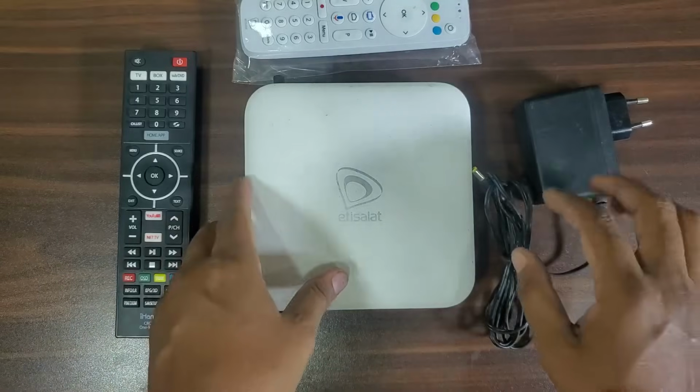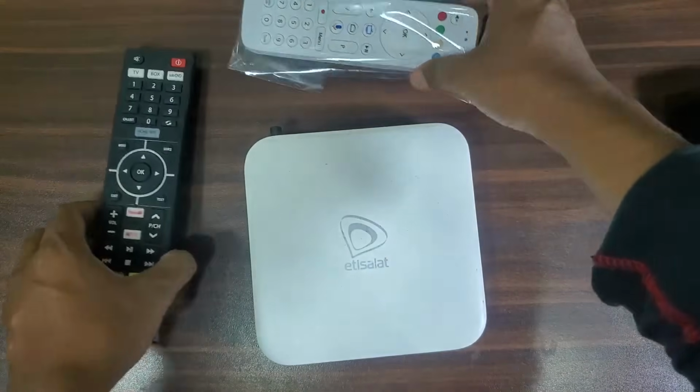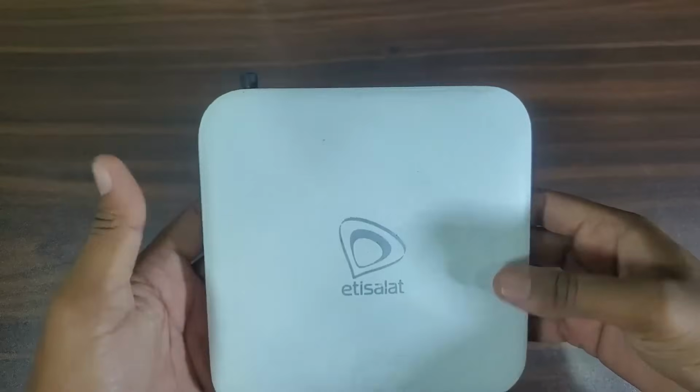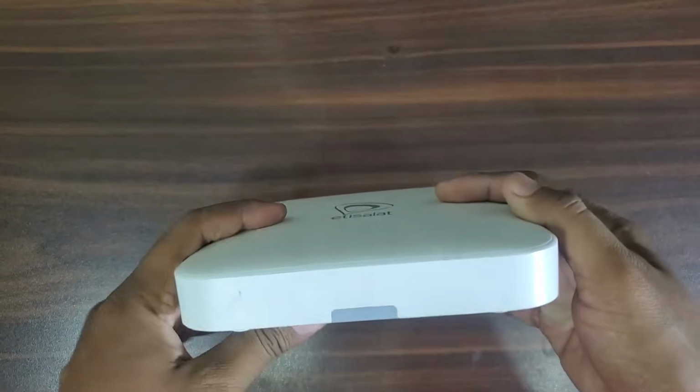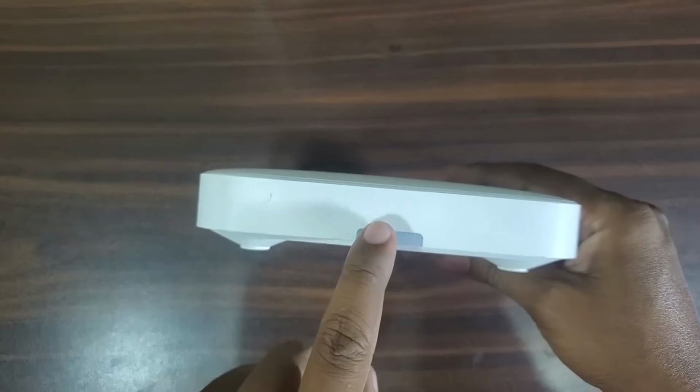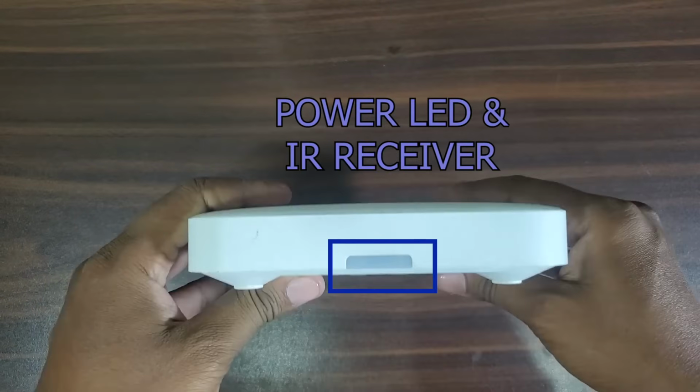Now, let's take a closer look at the ETISALAT Android TV Box. The first thing you'll notice is that it has a sturdy and well-built design, making it feel like a premium device. In terms of weight, it is a bit heavy, but that's expected for a device of this size and quality. Moving on to the front of the box, you'll see the indication LED, which lets you know when the device is on or off. Additionally, there's a remote eye receiver, which is used to communicate with the included remote control.